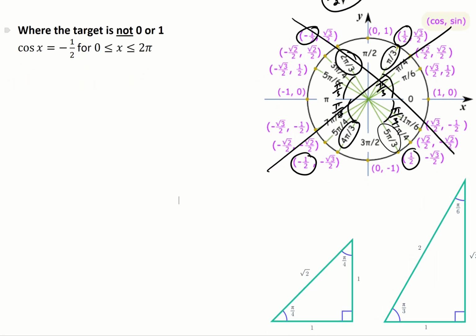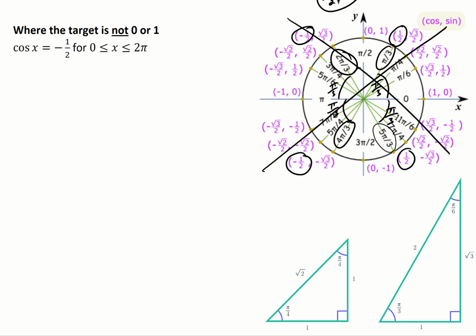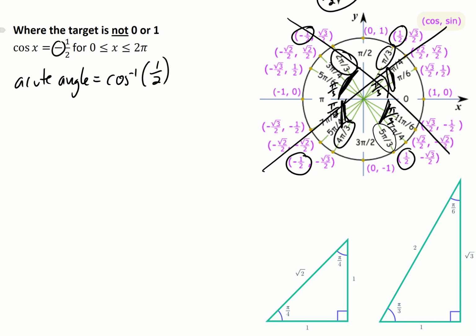So my first job is to find what this small angle is. So this pi on 3 that is common to all these angles, I'm going to call the acute angle. And the way I'm going to find it is just by doing cosine inverse of a half. So I know there's a negative there, I'm just going to ignore it for the purposes of finding that small angle. Looking at my exact value triangles, looking for an angle that has adjacent over hypotenuse of a half. So here, 1 over hypotenuse, no good. Adjacent over hypotenuse, that looks good. Okay, so my acute angle is pi on 3.